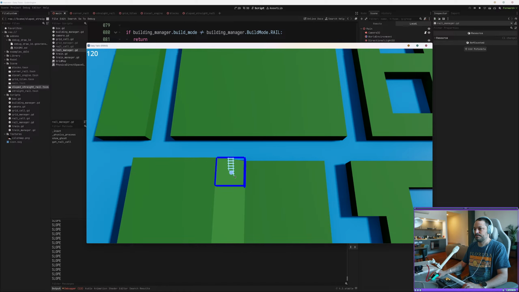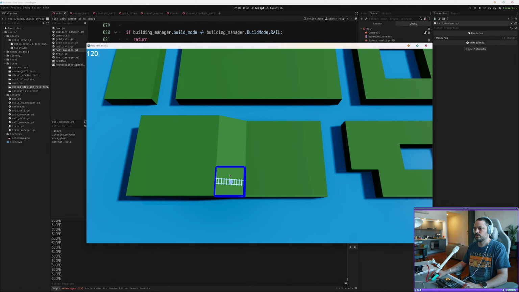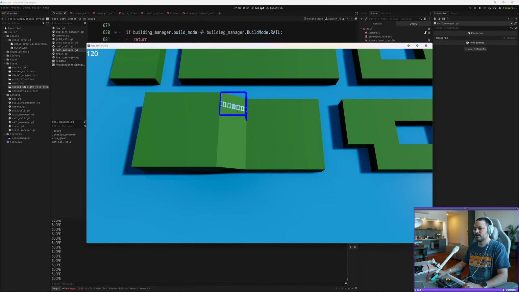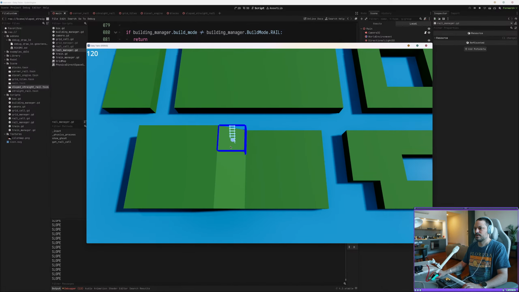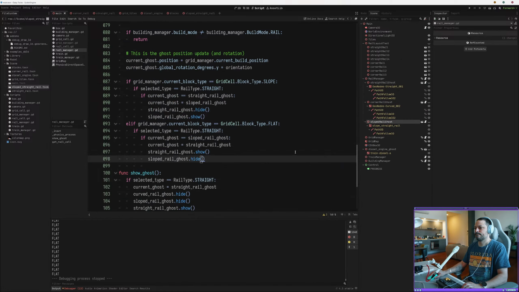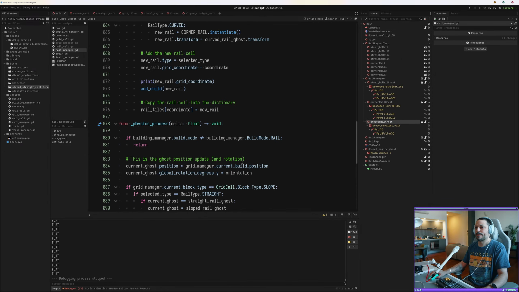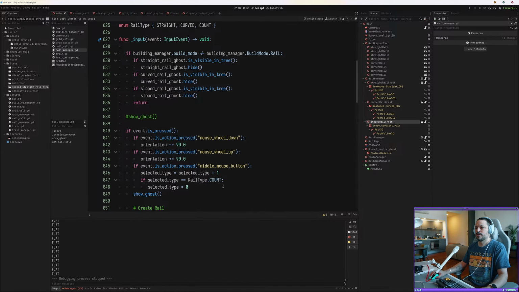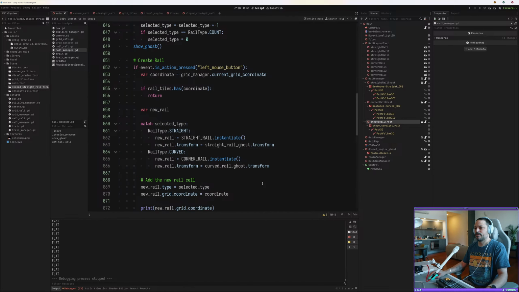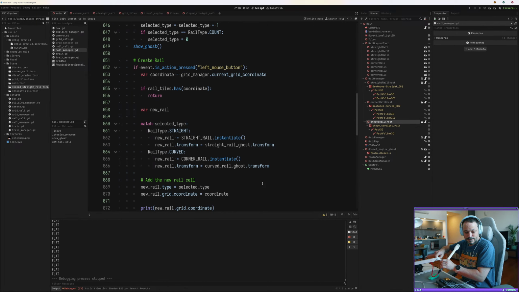Beep beep beep. Oh yeah. We could just automatically get the orientation of that, so you don't have to like, orientation plus equals 90. So many if statements. This is just insane. Insane if statements.